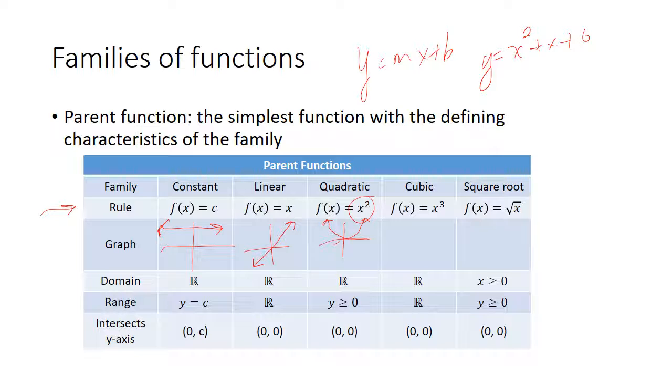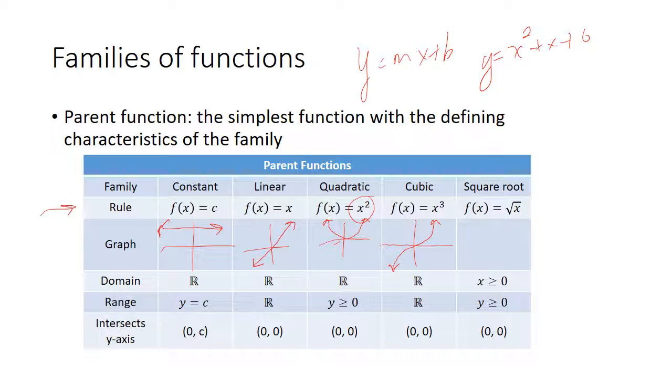A cubic parent function would be an x cubed. All else would be translations of them, transformations. So a cubic, so if a linear is a straight line, quadratic is a parabola, a cubic starts down there, and it's kind of an S-y shape like that. Your domain can be all real numbers, your range will be all real numbers, and your parent function will go through the origin.